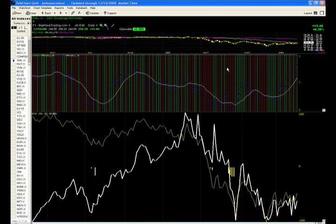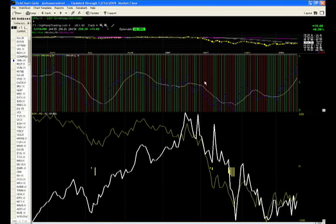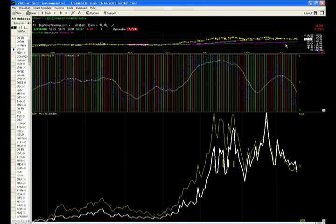S&P 600, 6.38%, a massive gain today. It's good for a trader's market. If you happen to get the low, you're up almost 25% now on this. Very bullish session, but once again, the lower volume just dampens it. The VIX is now trending below the 50-day moving average. However, the VIX didn't show an extremely huge drop, so there's still a little bit of fear out there, but I'm just not too sure about the rally.